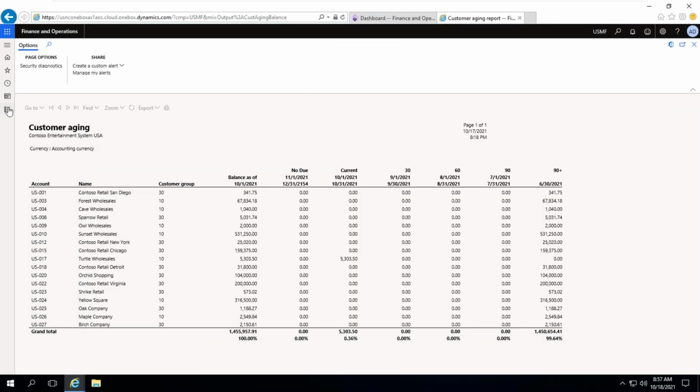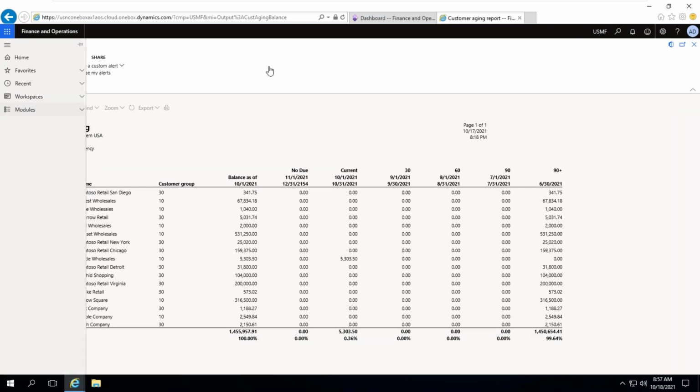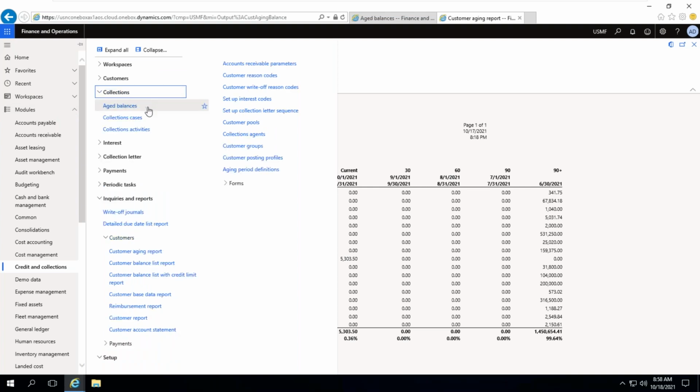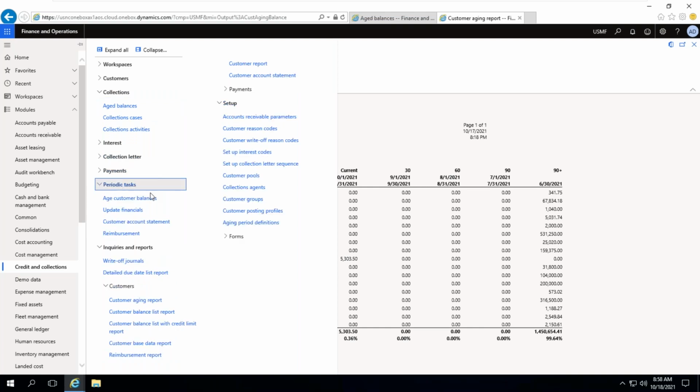To get that report perfectly, we have one option. This is only for view purposes. I'm showing you now for view purposes. For that, here in collections, sorry, periodic tasks, is customer balances.